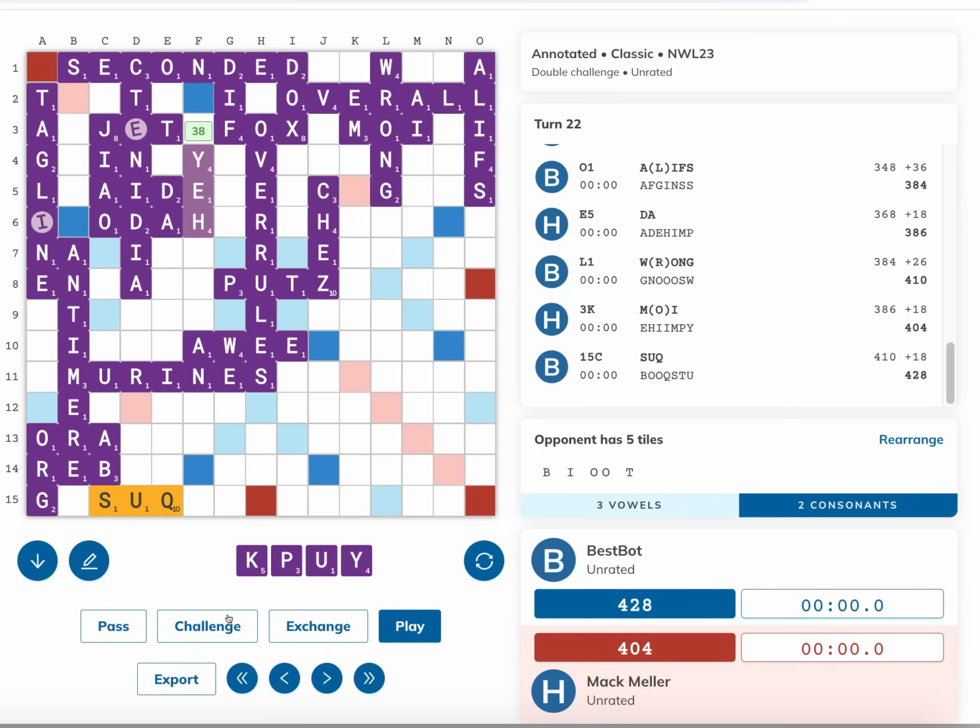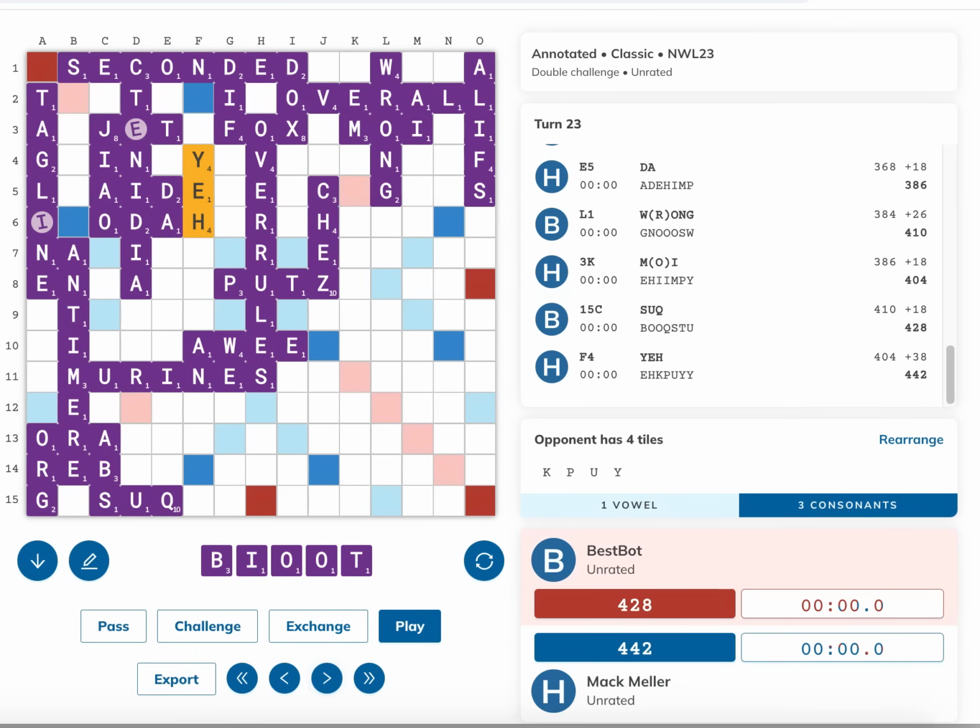I'm going to play Yeah for 38, as I have in so many other variations, and as the bot did in the actual game, it's going to respond with Cog for 12. Now, the idea here is that the bot is actually threatening to go out with OS and OBIT on its next turn, and it's extremely difficult for me to block this.